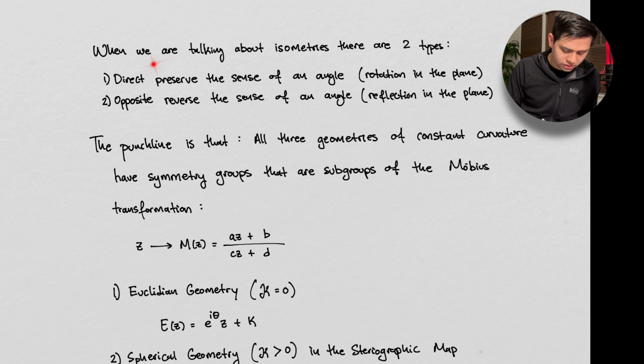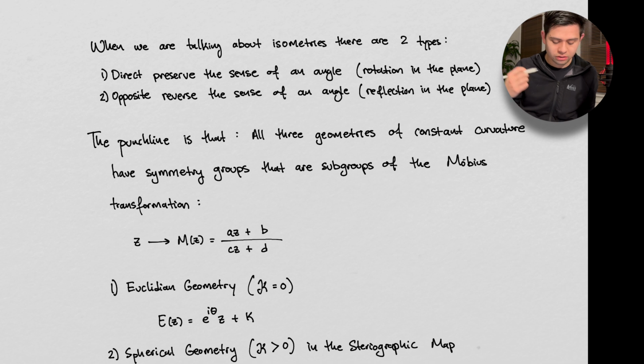The direct isometries form a group. The opposite isometries are a little bit more complicated in that they don't really form a group. You have to compose the opposite isometries with something else in order for it to be a proper group. And so the punchline here, we've talked about direct and opposite isometries, we've talked about the Mobius transformation and how it's really important in translations of the complex plane. We want to get to the punchline now, right?